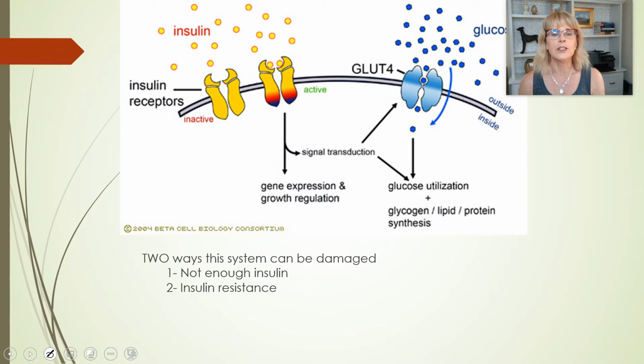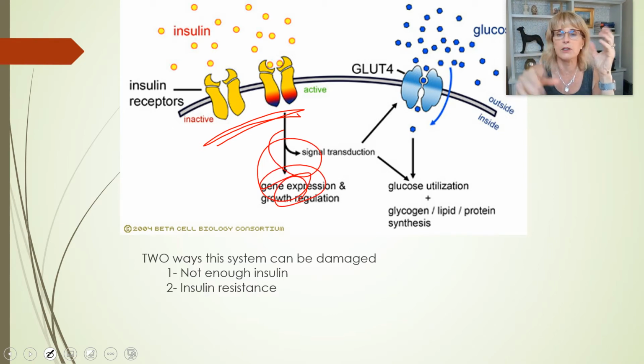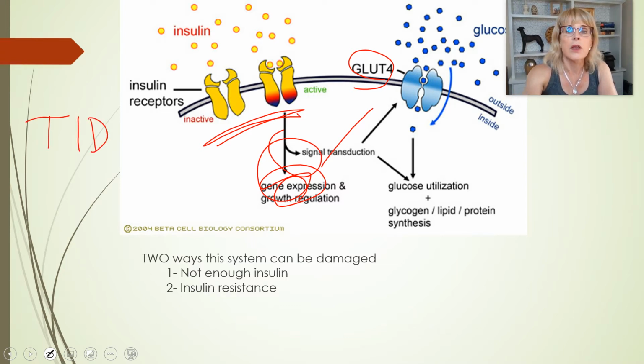Okay. Now, let's talk a little bit more about the two types of sugar diabetes. Here we see on the left side, these yellow guys, they are insulin receptor proteins. And they're designed to bind to insulin, the hormone. And when that happens, we get all kinds of second messenger stuff. And ultimately, it leads to these glucose transport molecules being put in the membrane. Now, with type 1 diabetes, you have got excellent receptors. Everything there is working fine, but there's not enough insulin.